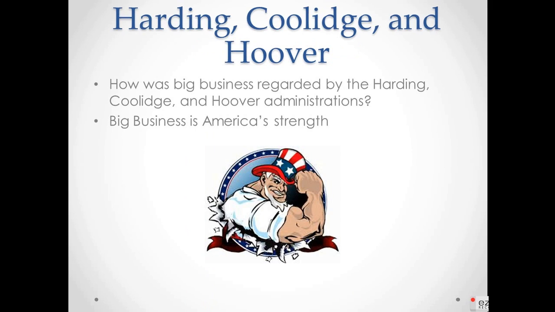Talk about the presidencies of Harding, Coolidge, and Hoover. Three guys that were really big on business. These guys believed that big business was America's strength. They very much promoted private business and foreign investment and trying to create this great capitalist state. Some people believe that some of their policies may have contributed to the crash of 1929 and some of the things that happened later on with the Great Depression, but at the time things were rolling really well, the roaring 20s, thanks to some of these guys and their policies.